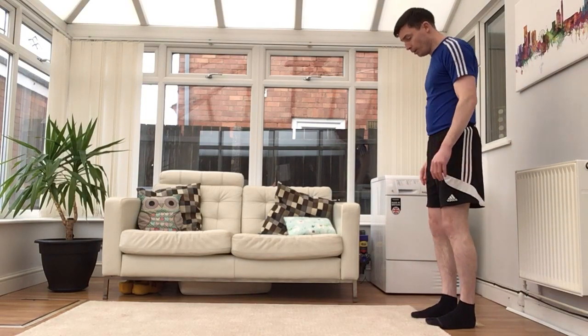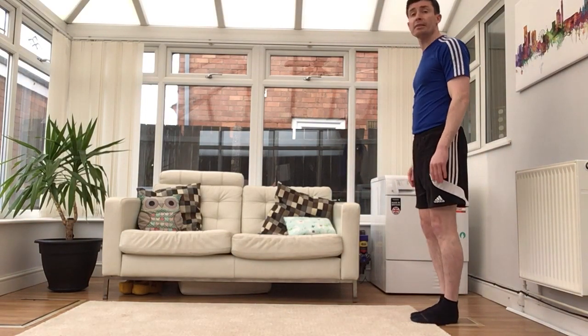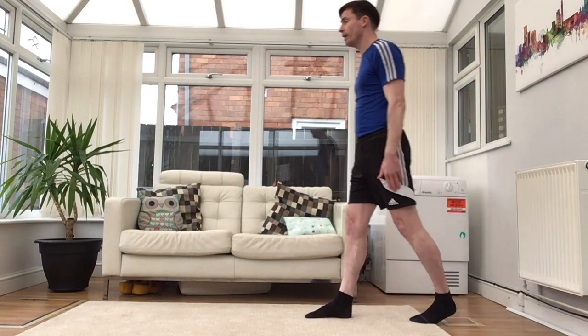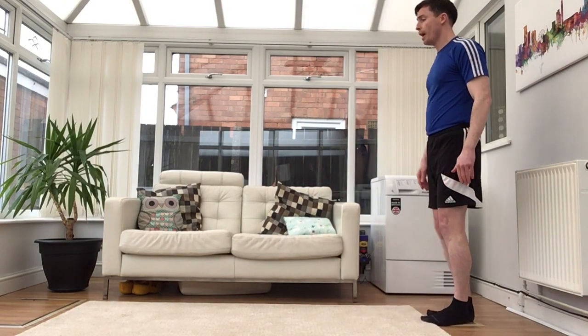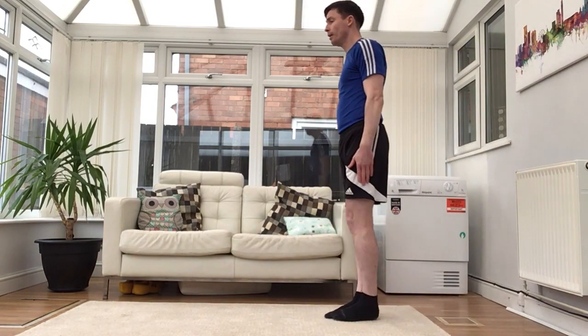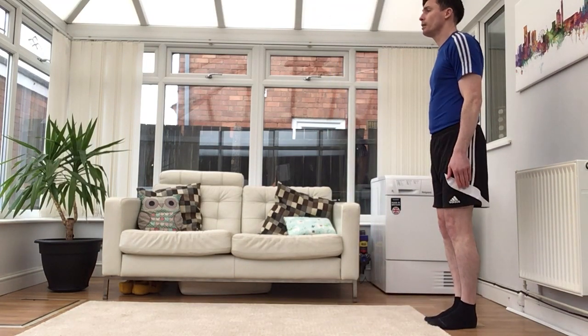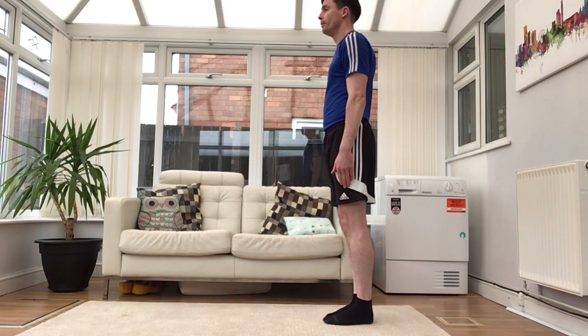So, starting position is feet together, nice tall body. So all we're going to do is just take a step forwards, but we're looking for a point toes, and then feet back together again. So we're looking for straight legs and point those toes. Feet together. Back to the start. Arms by your side, step forwards, point the toe, and then feet together.